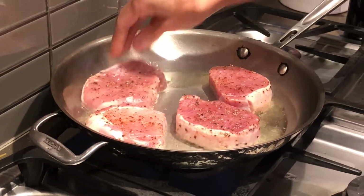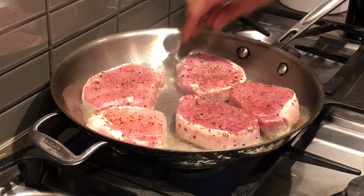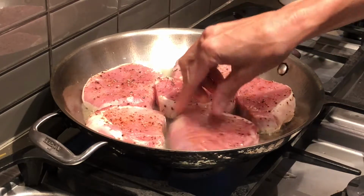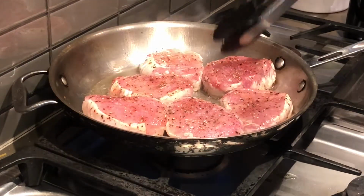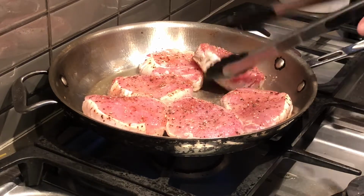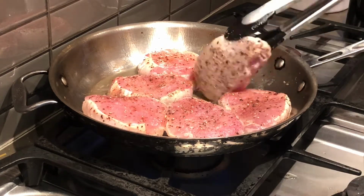Anyway, so now I'm putting them in a ripping hot pan, and they're gonna sear. We're gonna get a Maillard reaction. If you don't know Maillard reaction, it's the browning of meat. It's the fat caramelizing. By the way, you might notice there's a sixth pork cutlet in there. That's because we ended up making 6. Long story. But so here's me flipping the first one. I actually flipped it early, so I flipped it back over.